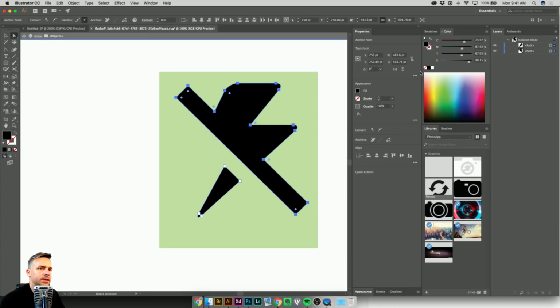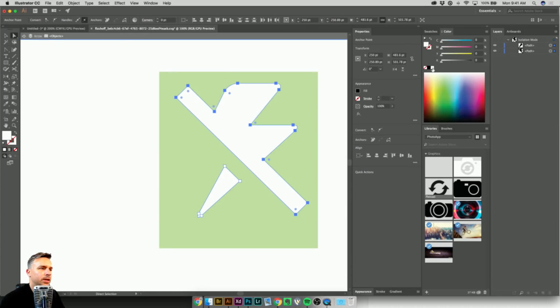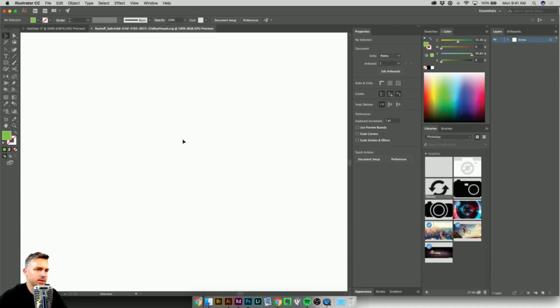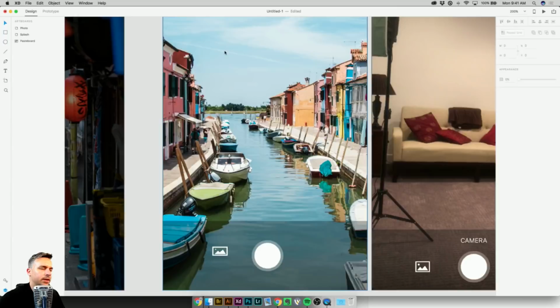Finally, I can select those. There we go. Okay, too many clipping masks. That was the problem. This is what I want. Saving this. And we have our last graphic that's going right in here.